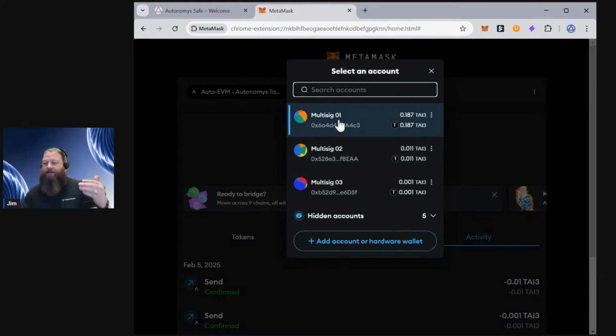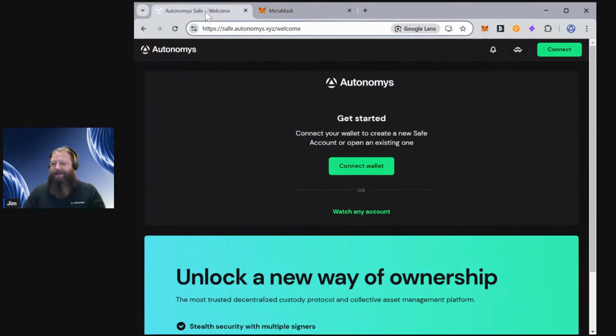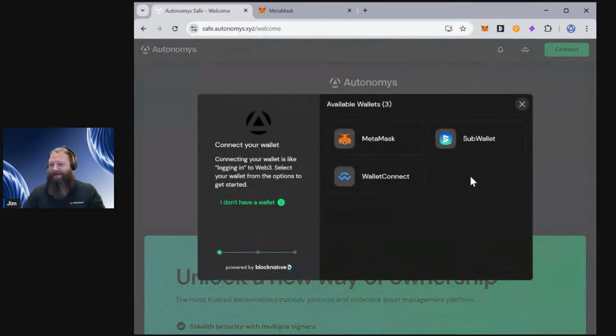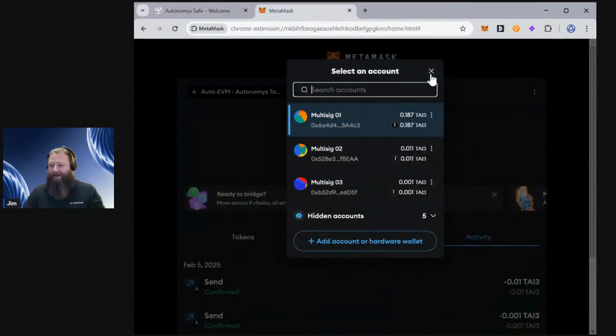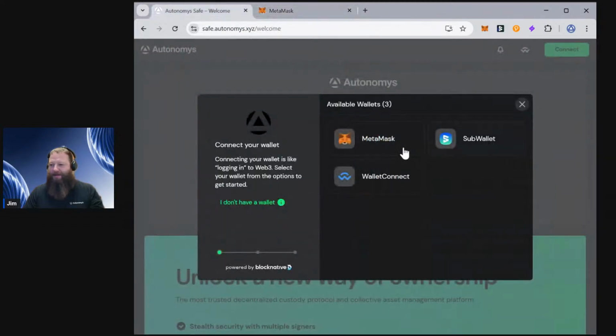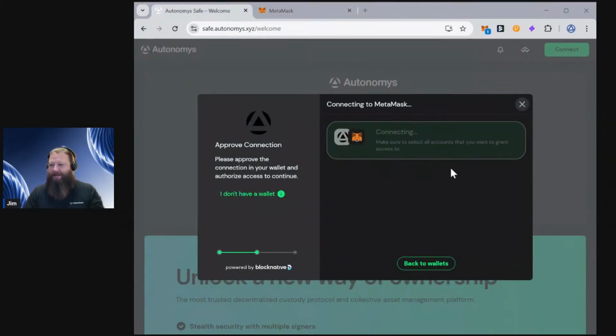So let's see if we can set up the SAFE with a 2 of 2 signing. And then we're going to try and send some funds from that wallet to multi-sig 03. This did go a little bit wrong earlier, but it was all me. So hopefully I've chased out all the bugs. So first of all, which wallet am I on? Okay, I'm on 01. So what we're going to do is connect.